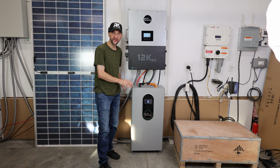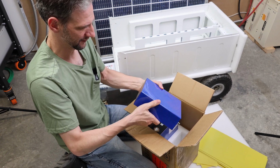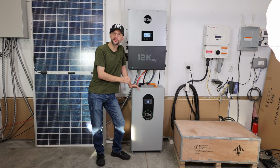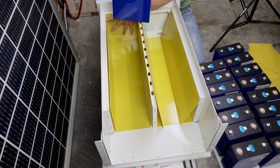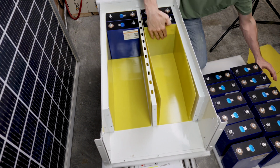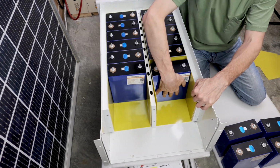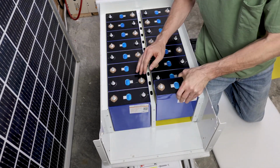I love the new form factor of these wall mount batteries. They're made possible by the new higher capacity prism cells. These cells are 280 amp hour. I recently built a version of this style of battery with 304 amp hour cells. It was a lot cheaper than this battery, but it's missing some key features. There are several advantages to this form factor that I really like.